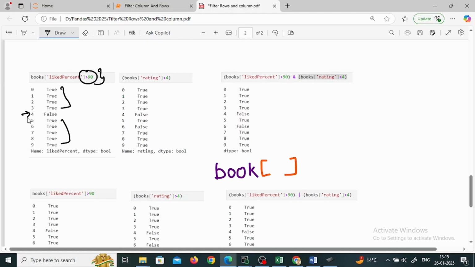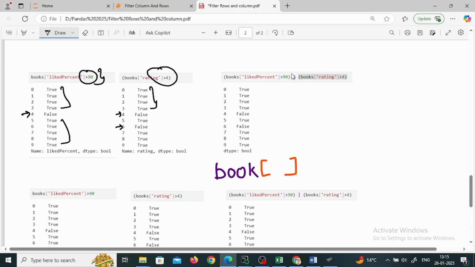For the 4th index, liked percentage is not greater than 90. Similarly, these true values represent all the rows in which rating is greater than 4. And for the 4th index and 6th index, rating is not greater than 4.